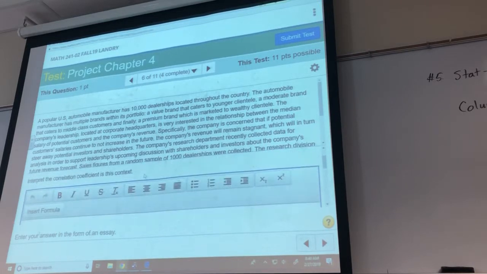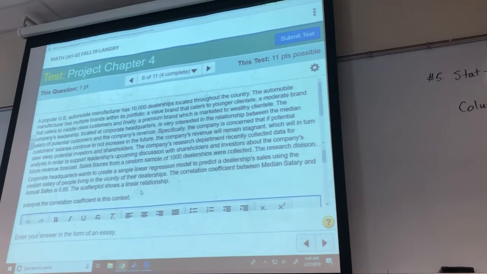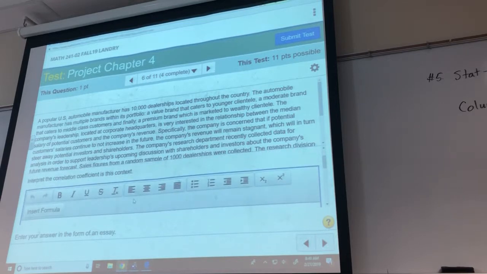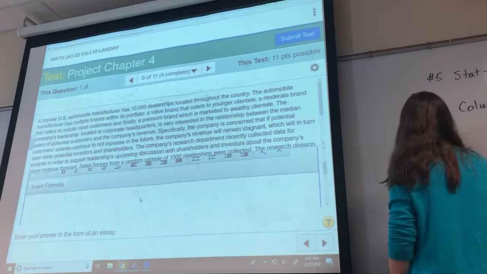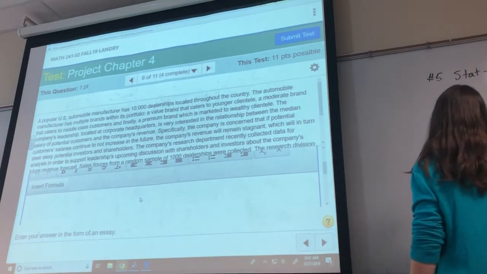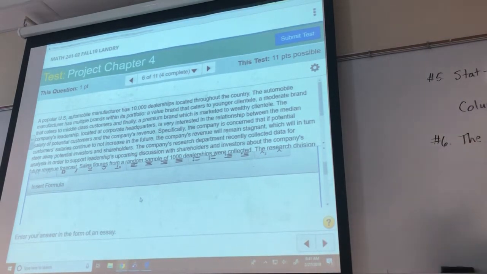Okay, and then they give you the correlation coefficient for this one. They say there's a linear relationship. You're going to interpret the correlation coefficient. So for number 6, the closer R is to 1, the stronger the positive relationship.